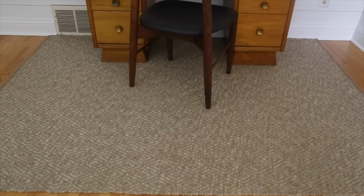I feel like I have a pretty good foundation in the sense that I have a desk that I really like. I like the chair. There's a rug down there that I also like. This space just needs some personality and to be pulled together to make it a nice place to work at and something that I won't leave looking like a total disaster.